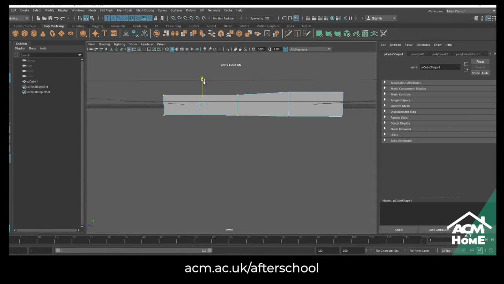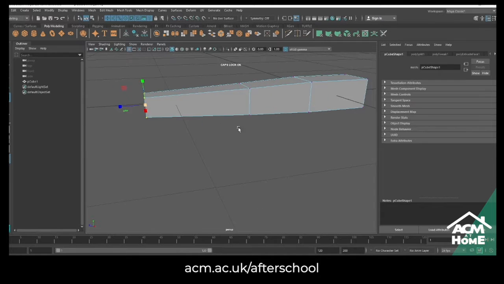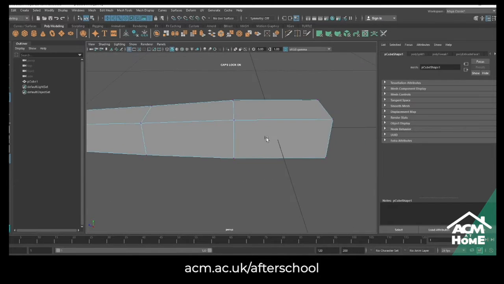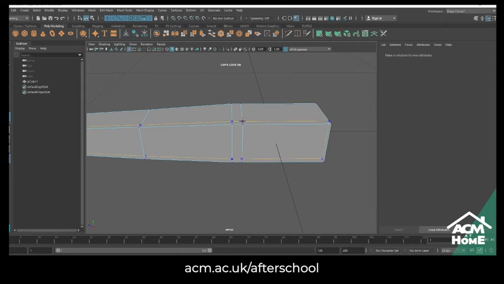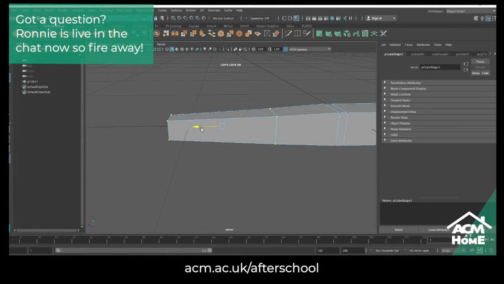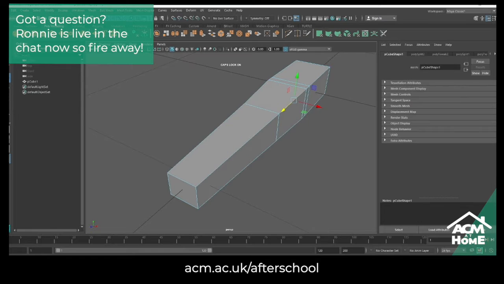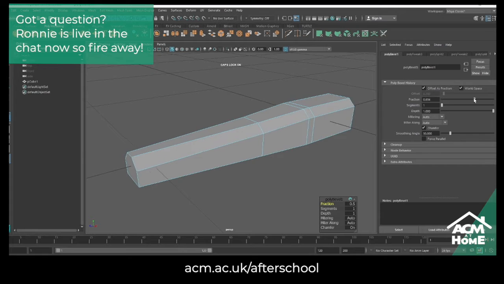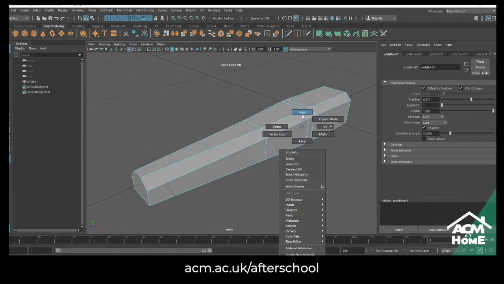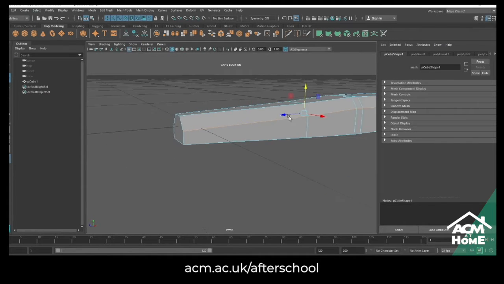When you're modeling, the first thing you would do is generally start off with primitives, so basic shapes and boxes, as you saw I just did. And as you're going along, for the most part, it's going to be a lot of edits and extrusions in order to get the basic shapes. So here, I'm trying to make the main body of the spaceship. Nothing detailed yet, but more of an experimental phase to make sure that I'm headed in the right direction.